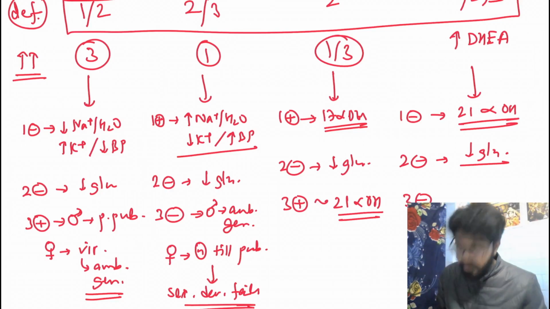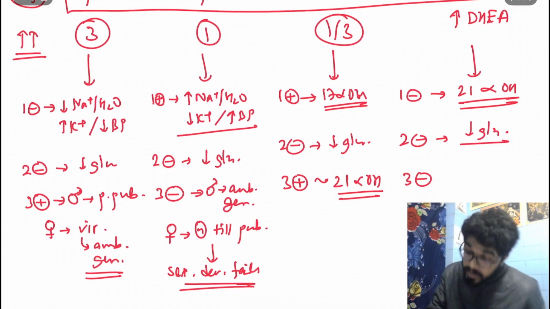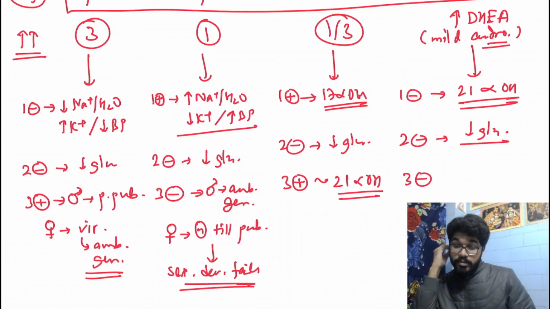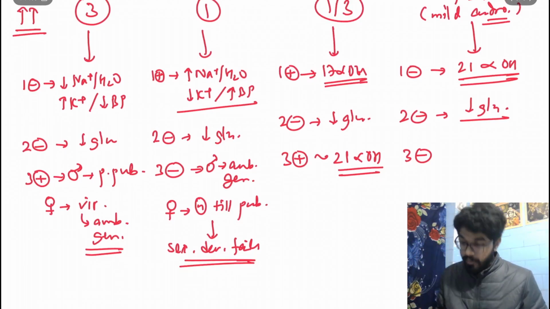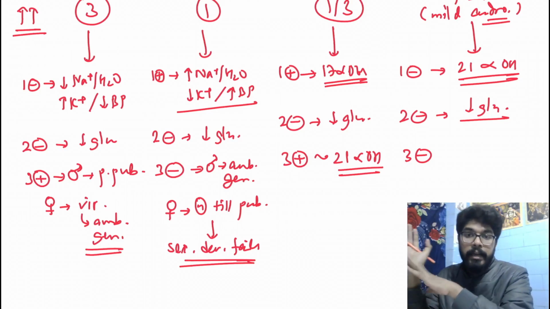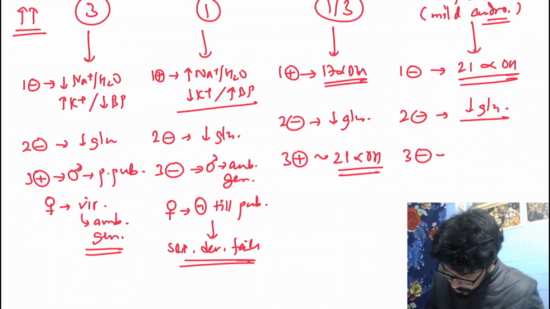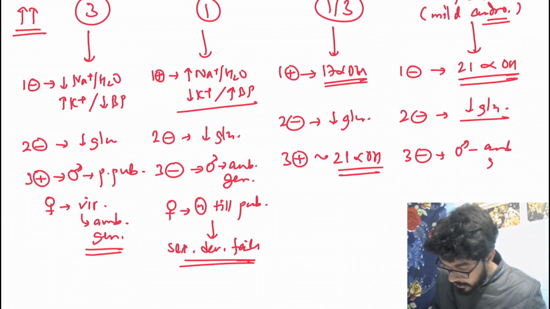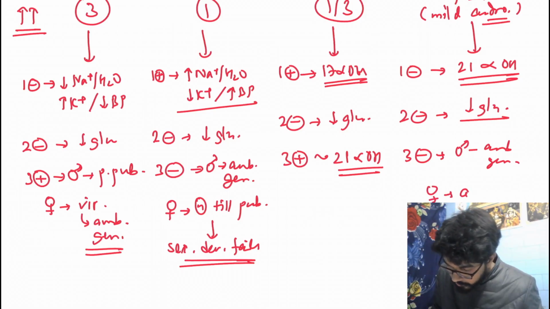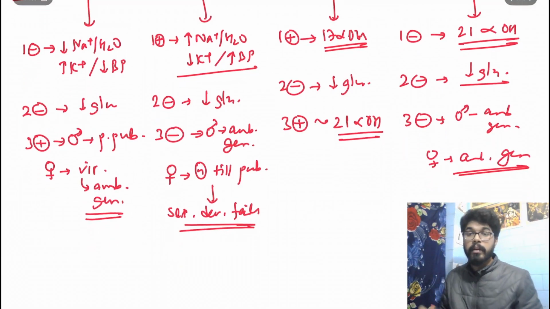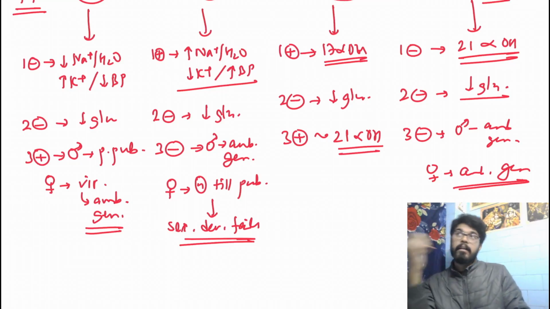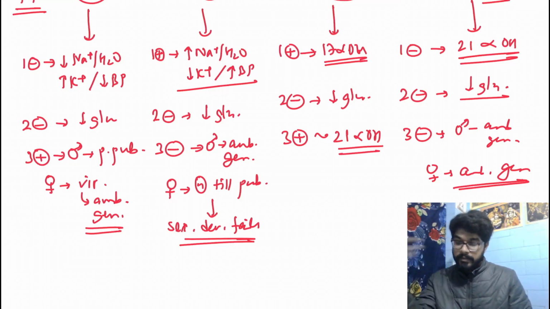And with respect to 3, it is deficient, but there is excess accumulation of DHEA, and this DHEA has mild androgenic property. This mild androgenic property of DHEA is not enough for a male but is a bit excess for a female. As a result, in males also we get ambiguous genitalia. This is due to lack of adequate androgens, and in females also we get ambiguous genitals. Why? Because DHEA has androgenic property due to this excess accumulation. So this accumulated DHEA is not enough for a male but is excess for a female.